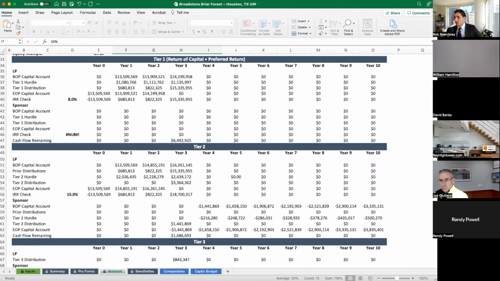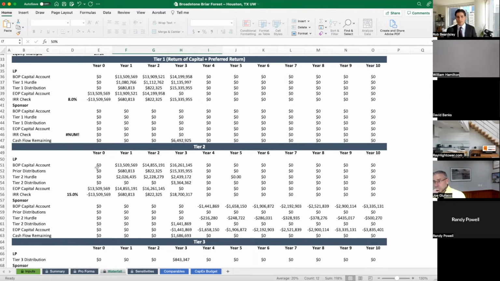A couple more questions here. At what point is the sponsor's equity returned? Is it pari passu with the LP or only after the first hurdle is distributed? All right, awesome question. The answer is obviously it depends on the structure. You can structure a deal however you like, but for the most typical deal structure, which is what we have in front of us and the structure we're sharing today, the sponsor's equity is pari passu.